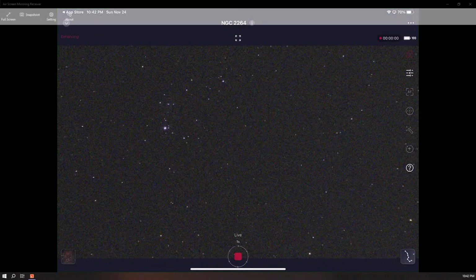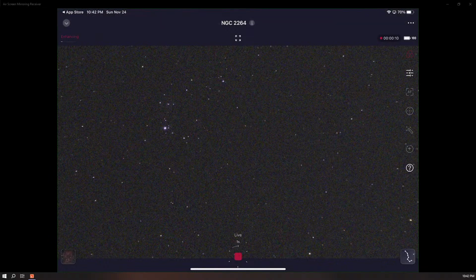Alrighty, so now we're off shooting the Cone Nebula. We'll see how long it takes before we start to see detail, like on the Rosette Nebula. At about 50 seconds, we saw a really nice outline of the nebula, so we'll see with this one.